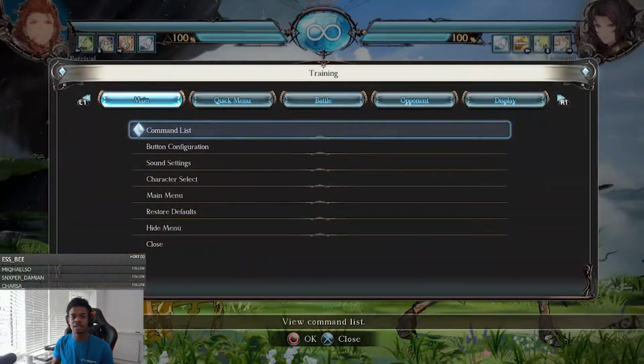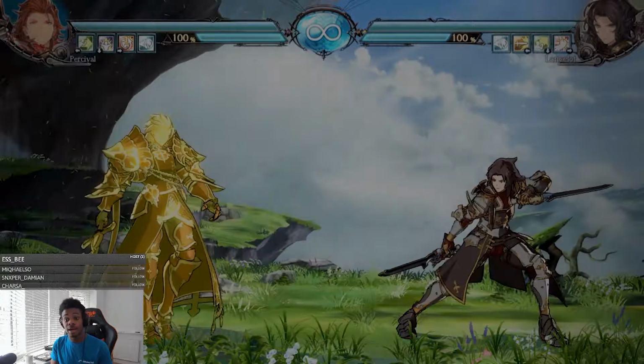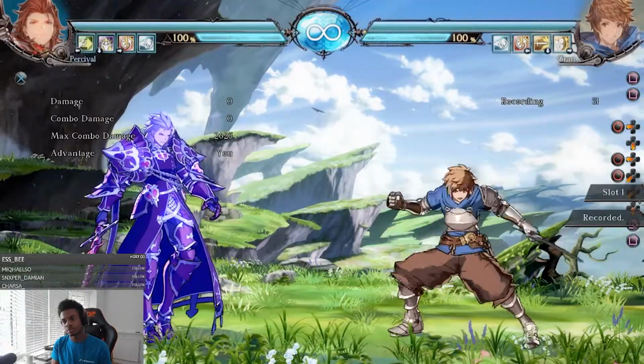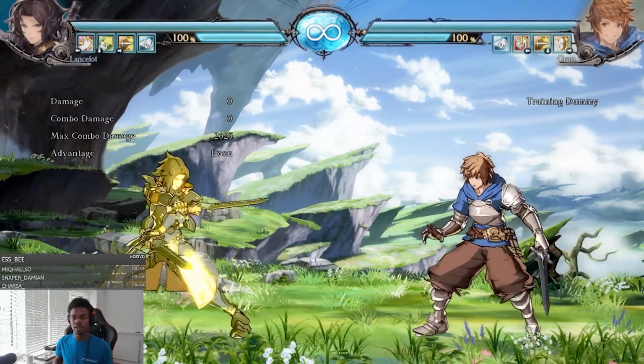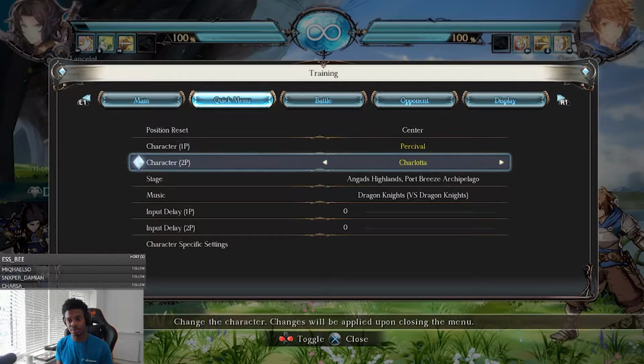So what I mean by this is, here's a good example. Gran. Let's say I'm fighting Gran and we both throw out EX fireballs. What will typically happen is that they'll cancel each other out like that. As you saw with Lancelot, for some reason that doesn't happen. With his EX, the first section of it hits, but then the second bit of it just goes through for some reason. I'm not sure why that's a thing, but it is.